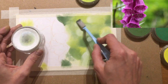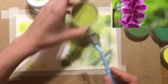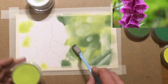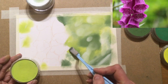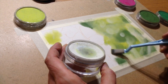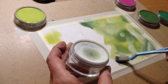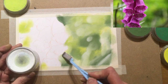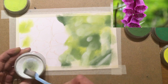There we go, and just keep swapping in between the colours. Don't be afraid to mix on the pan. That's fine, I always do it. It's a very fun medium. And if you're new to Pan Pastels, don't be scared to try them. If you're watching this video and you haven't tried them and you've got them, or you're thinking about getting them, just follow that urge and have a go, is my advice.